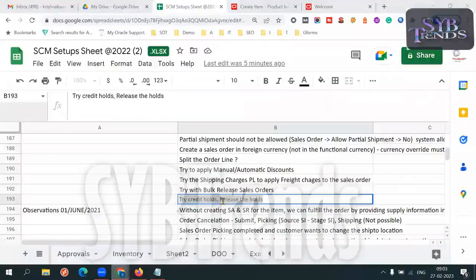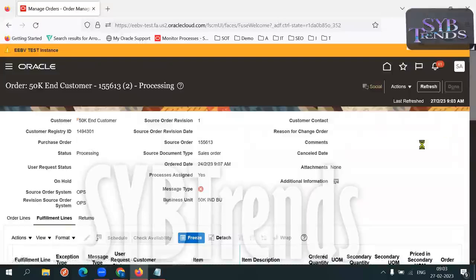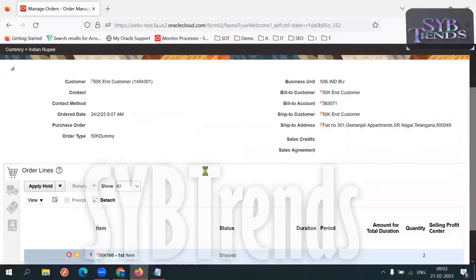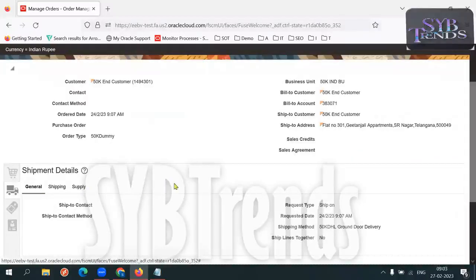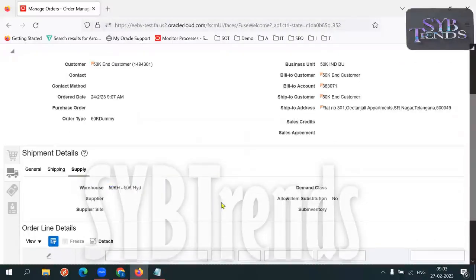A lot of scenarios are there. What else? And you have to try this also, like the preference. If you enter, it will take from here. If you don't enter, it will take from the sourcing rule. That you should try.